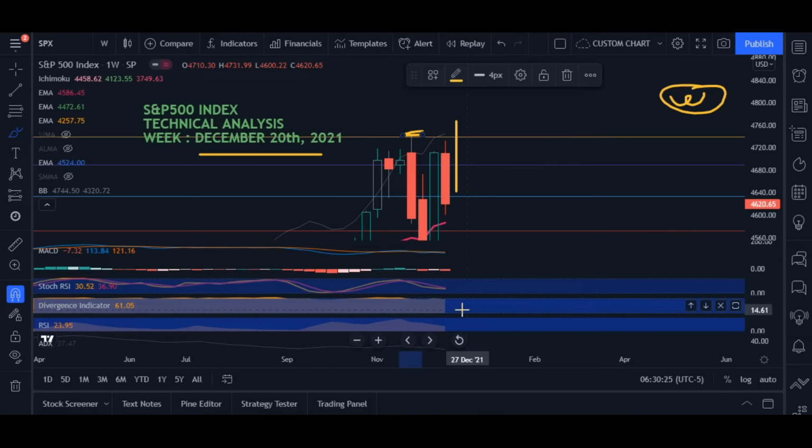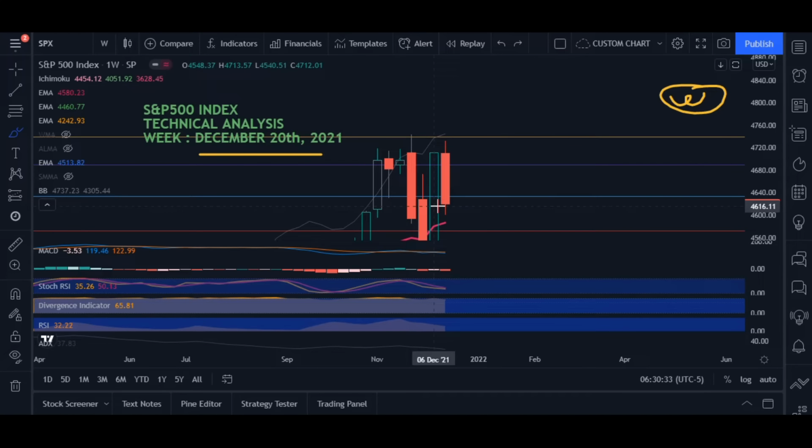If we talk about the momentum, momentum is low, and it is neither favoring bulls nor favoring bears. But through MACD and stochastic RSI, because both of these are supporting and favoring the bears, it means that through these indicators the market is bearish.